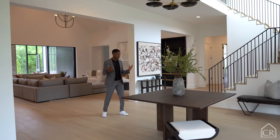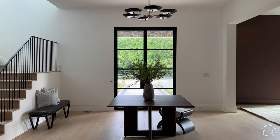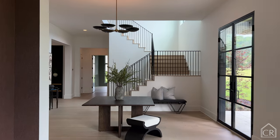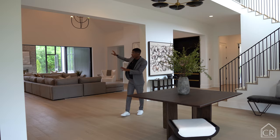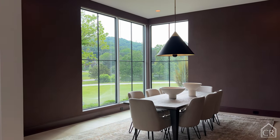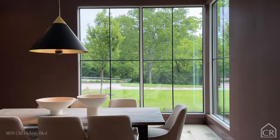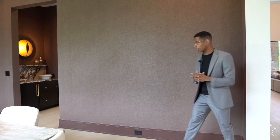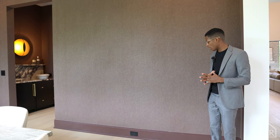As soon as you walk in, you have this beautiful foyer. You have these wide oak planks all the way throughout the house. Before we get to the most beautiful part of the home — the great room and the outdoor patio — I want to quickly take you into the dining room, which is just left off the entrance. You have these gorgeous windows that let in a ton of natural light, and I love how they design the windows at the corner, bringing so much depth of the landscaping and outdoors into the living space.